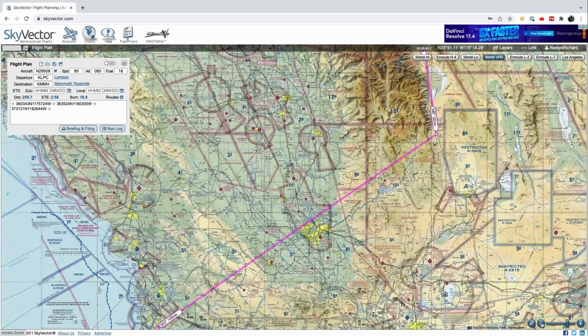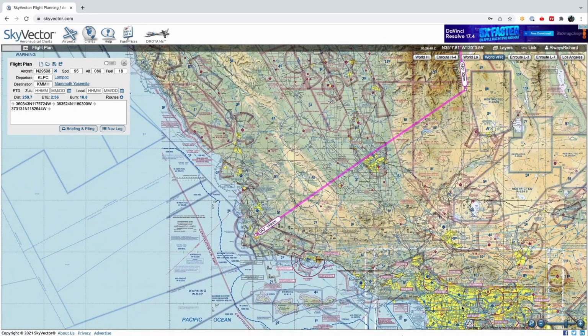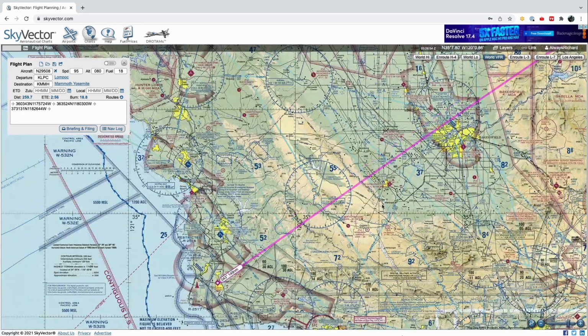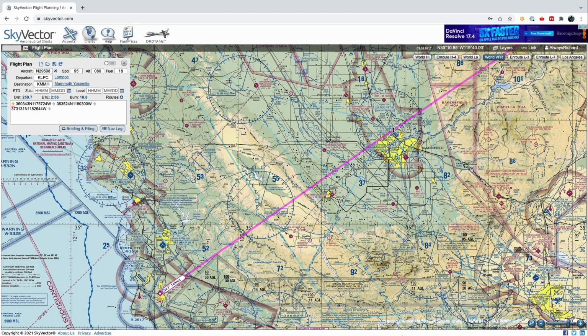Okay, bring back the World VFR, all the sectionals stitched together. And so looking at this, the thing here is, probably want to avoid this. We can fly up to here or down to here. I'll pull it down to here. It brings it closer to Trevor's flight path, and we can avoid it down there. And let's say we don't want to bother with the special military airspace, so we'll put that up to there. Basically, it's an IR training route.